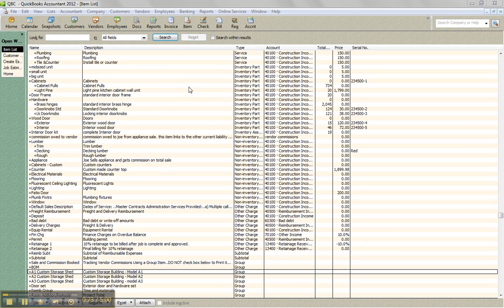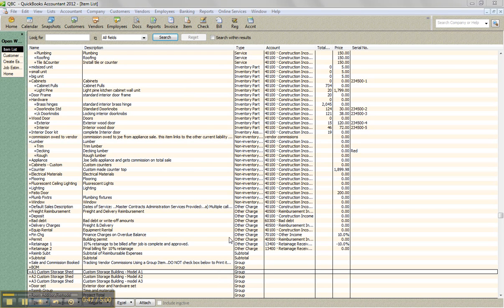Or you just want to do a quick data entry, or just sell a bunch of things that you always sell in combination, or you receive the same things in combination. Instead of doing separate items, you can just put all those items into a group. A couple examples: you can even track commissions to vendors, if they're for your sales reps, using a group item. I'll show you that in a sec. So a lot of different ways group items come into play.